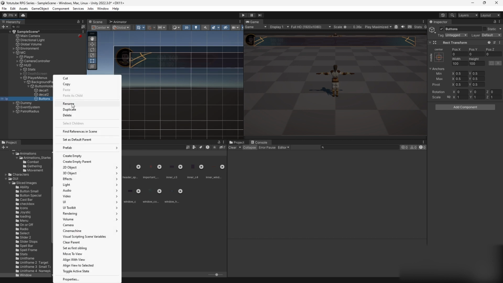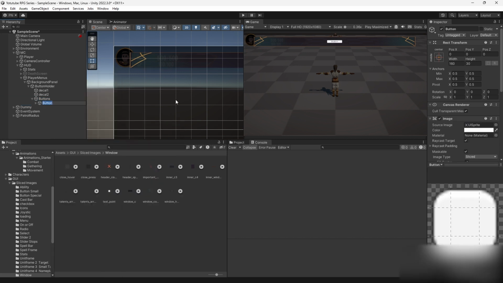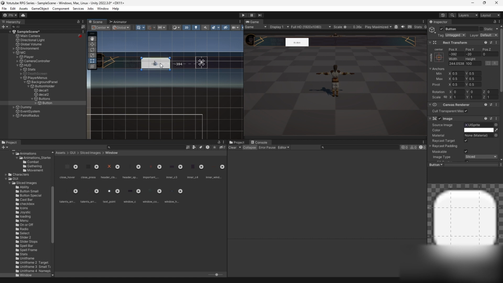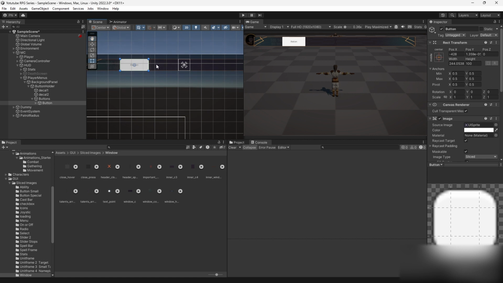Then inside of that empty, let's add our first UI button. So it's going to be a text mesh pro button. So we're going to obviously scale it up so that it matches our. We're going to bring it back this way. Nice, nice, nice. Might make the width of it 300. That's what I might do. And then we're going to rename this button to inventory.